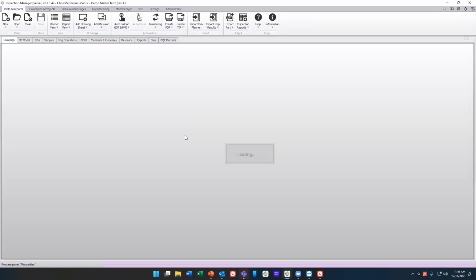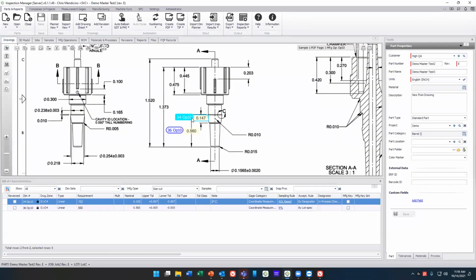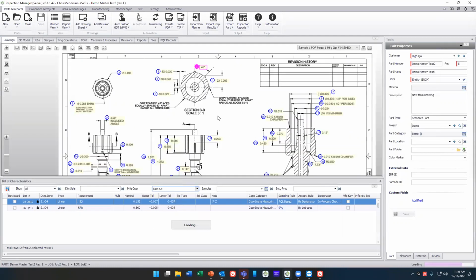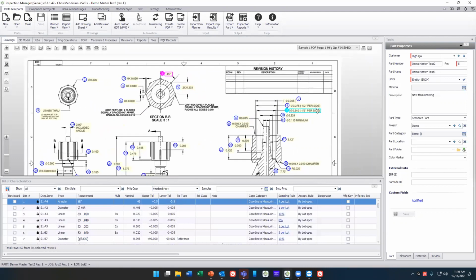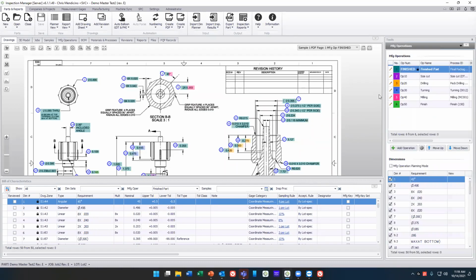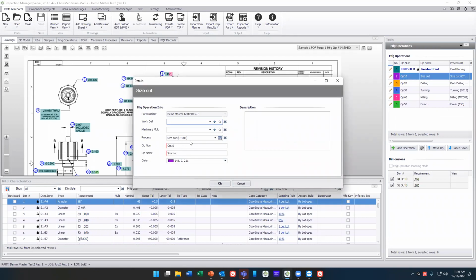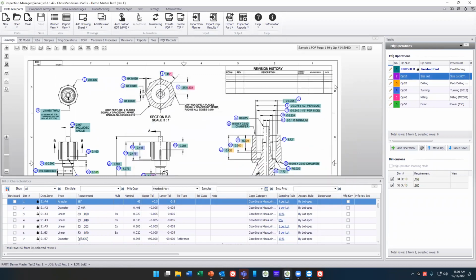So from that, let's go back to our part record that we are working in. I'm going to come up to my finished part, and okay. Now, just as a reminder, now that you've seen the backside of things, let's look at one of these operations and see, when I'm linking to a process, I'm pulling from that same list of processes that I end up linking this to. By linking this, it's going to feed all of the reports that I run, okay? Just so we have that connection. We've done it a couple of times.